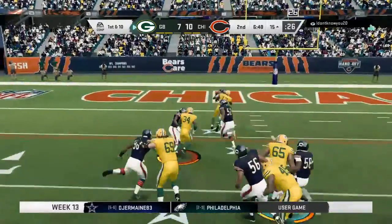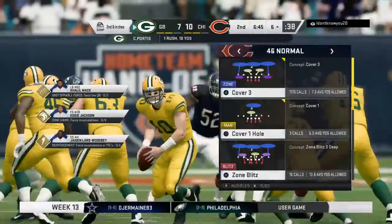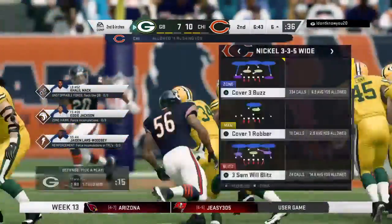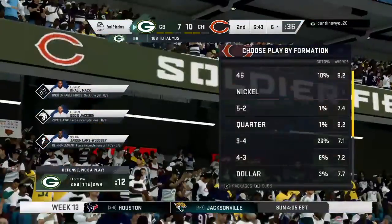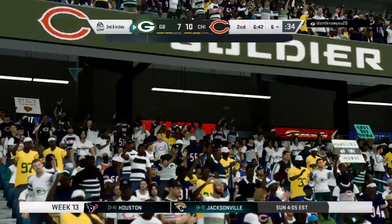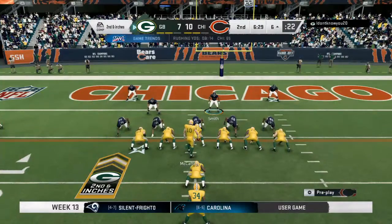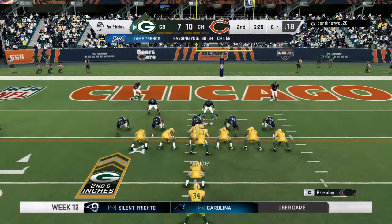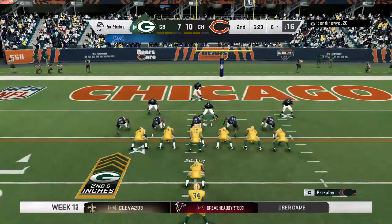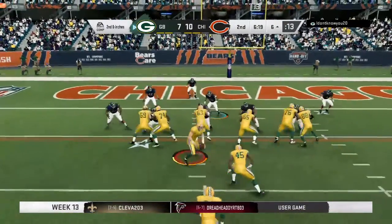They'll run it here with Portis. And he's going to be brought down just shy of the 5 at the 6. 10 yards on the pickup there, and it'll be 2nd down. Now, that was an excellent run. And when you see that happen, that's when you're seeing guys doing their job and then some people doing a little bit more. Offensive linemen and tight ends, they're expected to block. But the wide receivers, all they want to do is catch passes. So when they block on a big-time running play and create extra space, you've kind of hit the jackpot there.